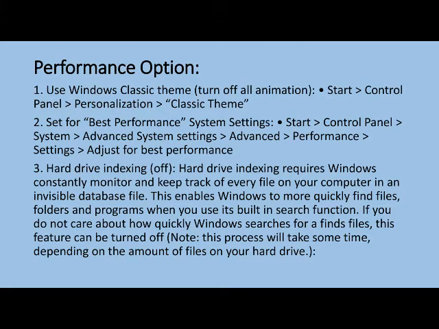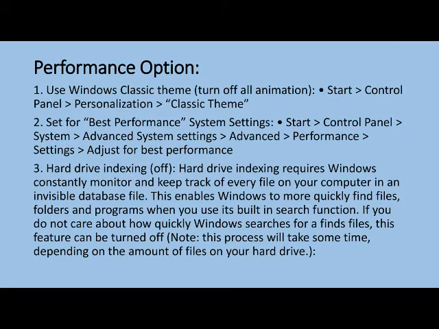Go to Start, Control Panel, Personalization, and then Classic theme. Number 2, set for best performance system settings. Go to Start, Control Panel, System, Advanced System Settings, Advanced Performance Settings, then adjust for best performance.